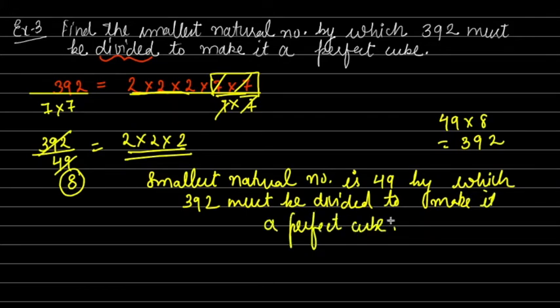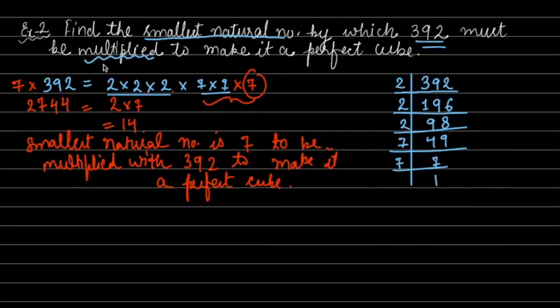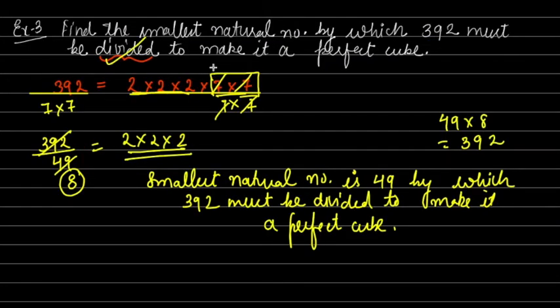So if you have to multiply, like in the previous question, it means whatever is left. Here you were saying that it is a perfect triplet; here it was 7 into 7, you need another 7. So we have multiplied on both sides by 7. By what number will you be dividing it to make it perfect? Whatever are the unpaired numbers, which are not making a perfect triplet, you have to divide with those numbers on both sides and you will get a perfect cube number.